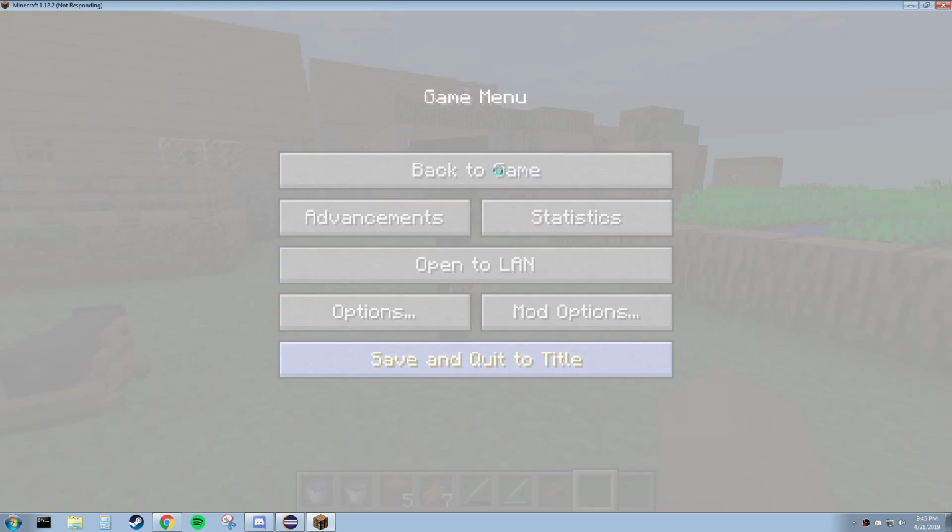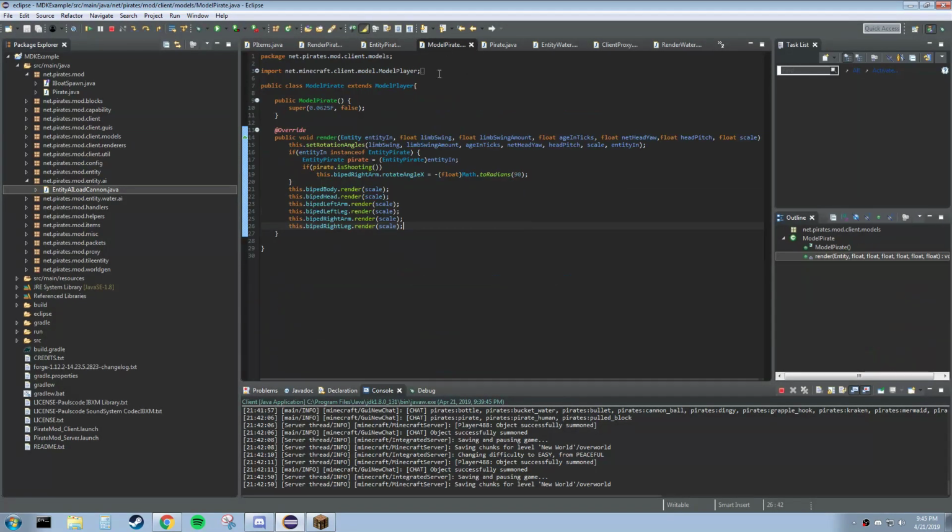And actually, there might be quite an easy way to do that. I could just make it follow the head, really. I wonder if that would work real quick. Like, literally just setting this to follow the head.